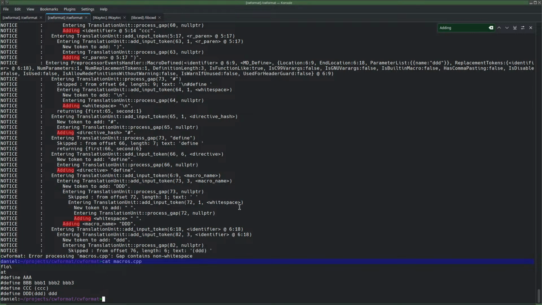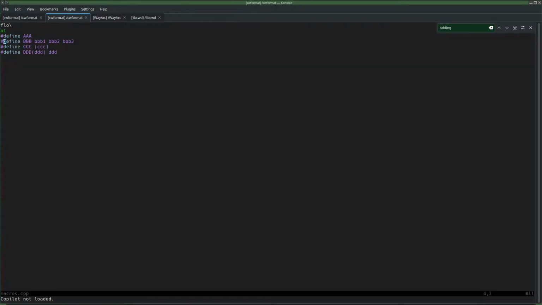So all fine. I do want to test the... let's add a backslash new line here and there.